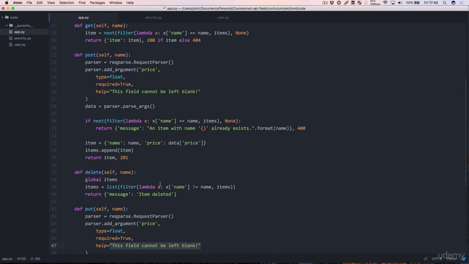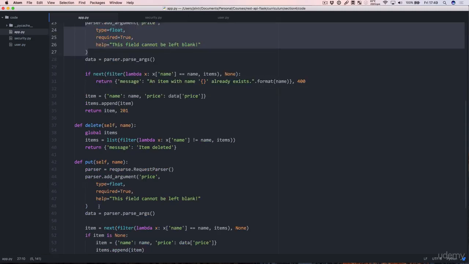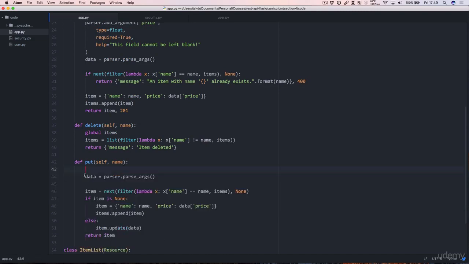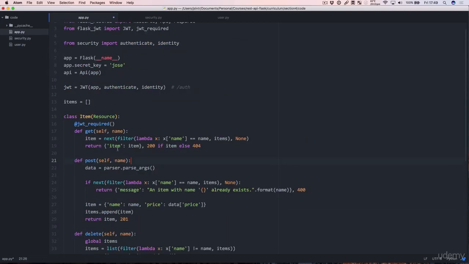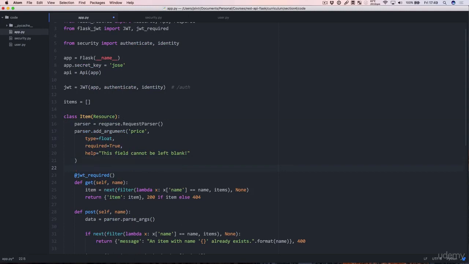And if we forget to change one of them, they're going to be out of sync, and that's going to result in poor user experience and so on. Another example, we want to add a new argument to the parser. So now we have to add a new argument up here, and then another one down here. Overall, just not very nice. So what I'm going to do is I'm going to remove this, and I'm going to cut this, and then we're going to put it in the item. So now the parser is going to belong to the item class as opposed to belonging in one of the methods.